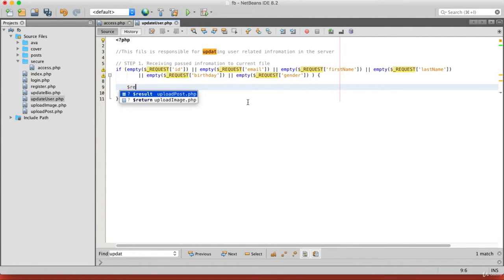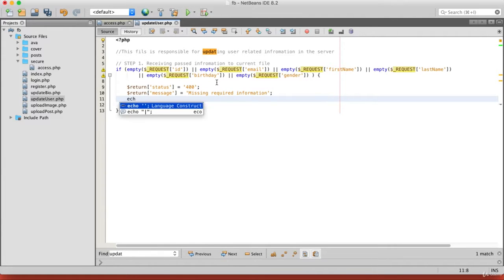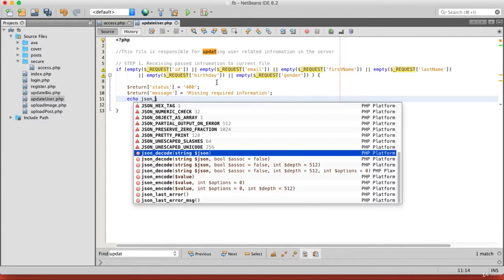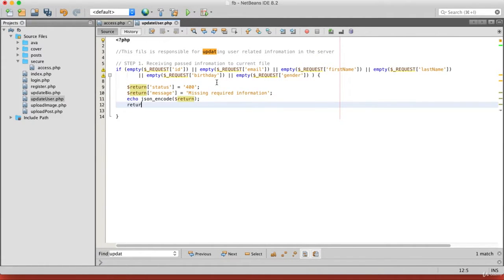And then in the curly brackets, in case one of these values is empty, we want to return first the status, which will be 400 for the error, and we want to return the message, which will be missing required information. And don't forget to put a semicolon. Here what we're doing, we want to echo this as a JSON encode. And we don't want to execute it further.